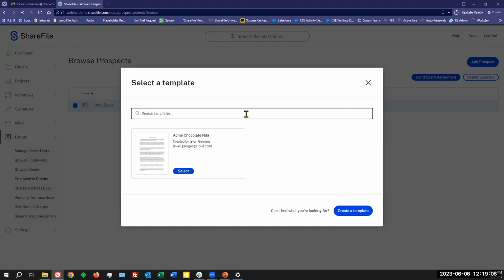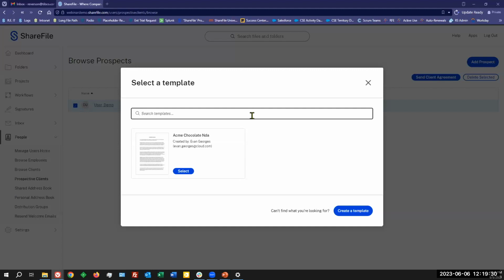I'll show you that after this, but this is a feature that's not really going to be on all the accounts. It's only going to be on premium accounts and above. So if you don't see this area on your account, it's probably because it doesn't meet the standard to have it for your instance.